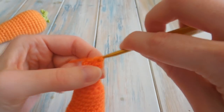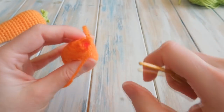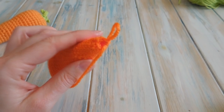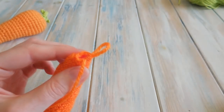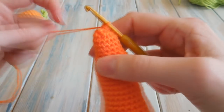11 and 12. Okay, so you should have single crochet 2 stitches together. Repeat that round, and your stitch count should have gone down to 6. You can see there. And what we're going to do now is just one round this time of one single crochet in each stitch around. So we're just going to count up to 6.